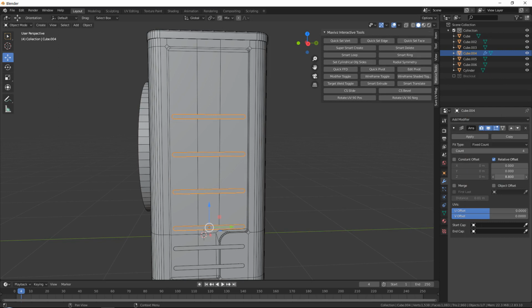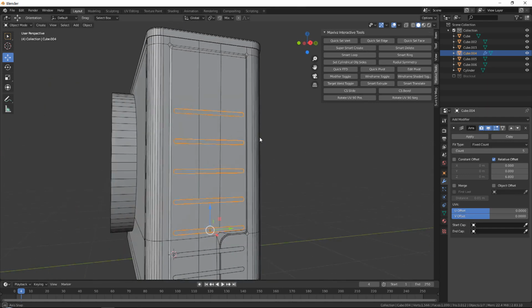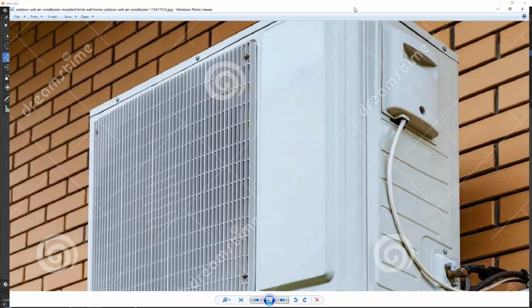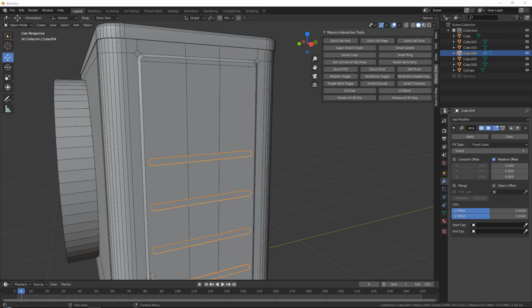So I want to move these up. Yeah, you see, I think I want to go for like 5. I want to move these up, and I still want to keep some space at the top for our console. So let's do 6.5. 6.8. There we go, see? So we still have some space over here that we can use for this piece where we have our cables and everything. But it still looks like it's quite close together.